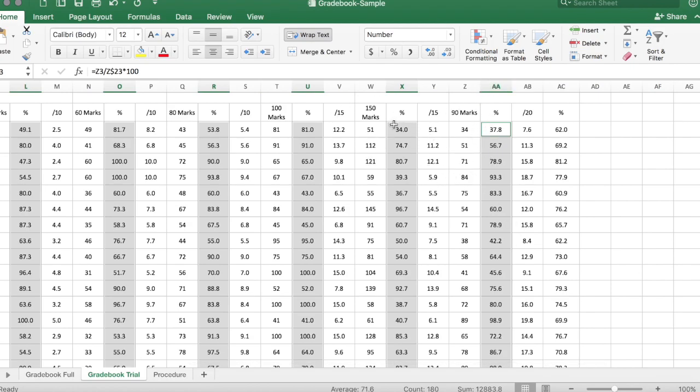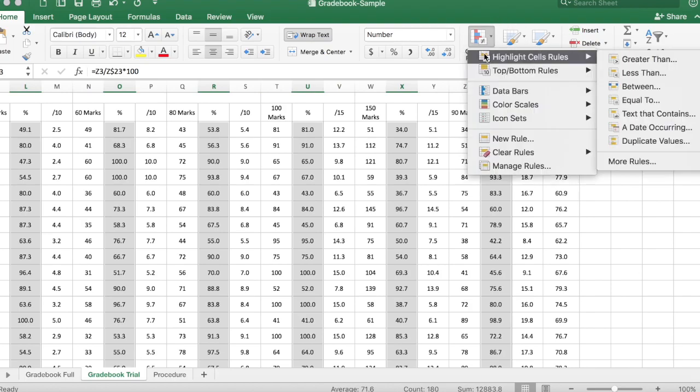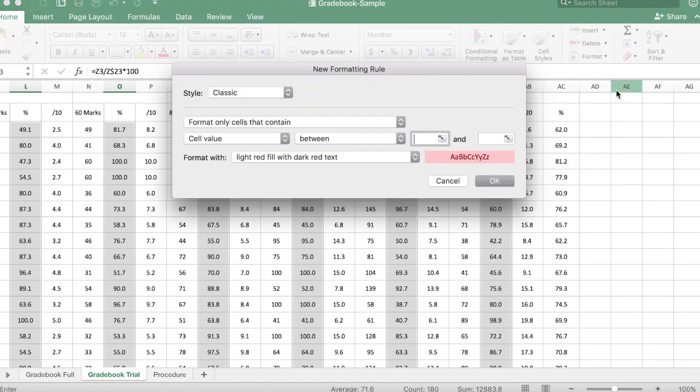So I've highlighted them all, and now I'm going to go up to conditional formatting right there, and highlight cell rules, and then I'm going to say between. You can pick whichever, like greater than 50%, but I'm going to say between. Now I'm going to do the cell values between 1, not 0. With 0, it gets to be some issues. We don't want to do 0. So 1 and 50, and we're going to mark that red. That's going to be the problematic range, so we'll highlight that.